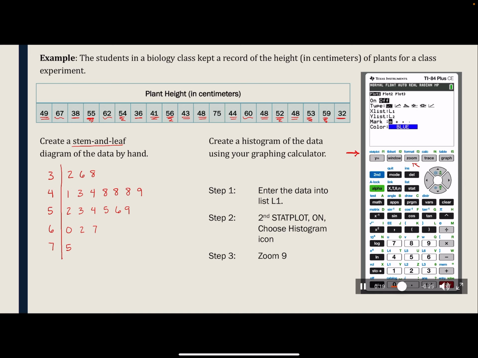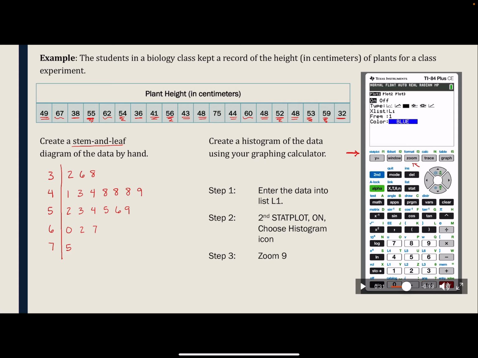So we're going to go into plot 1. We're going to highlight on and hit enter. And then we're going to arrow over to the histogram and hit enter again. Now I've set the stat plot. Hold on, let me go back just a little bit. I want you to notice that after I hit the histogram, the X list turned to L1, which is where I have my data. The frequency is 1 because I don't have any frequency list, so I just leave that as 1. Which means now my plot 1 is set.